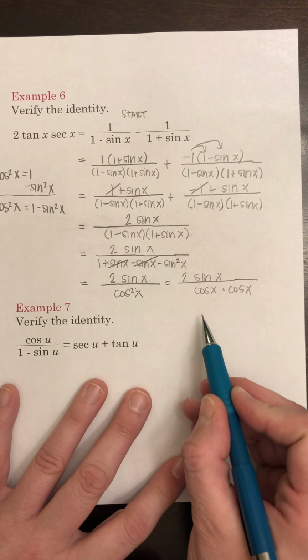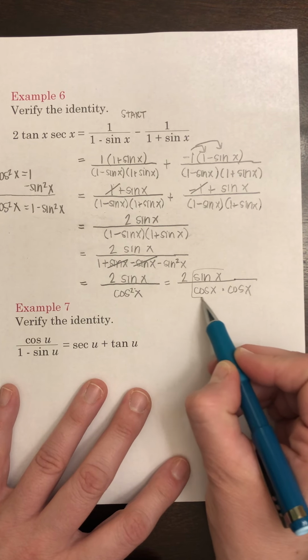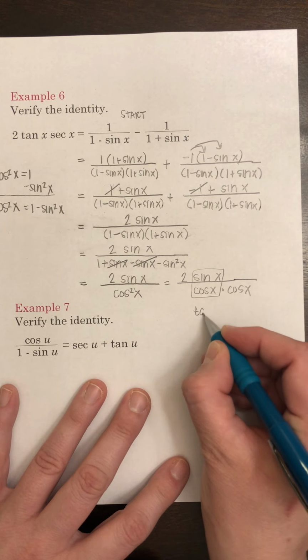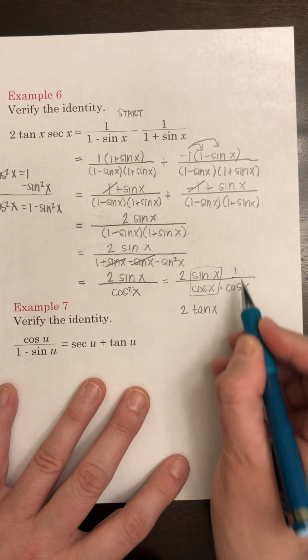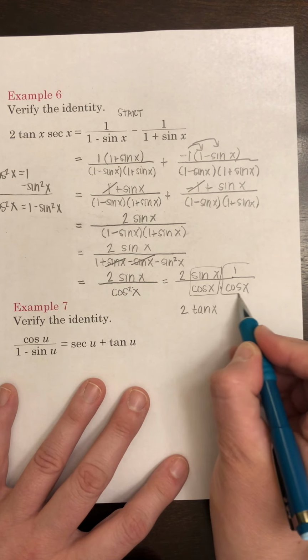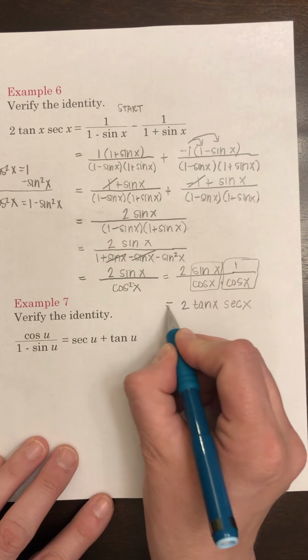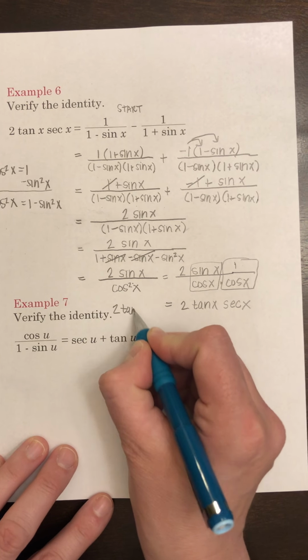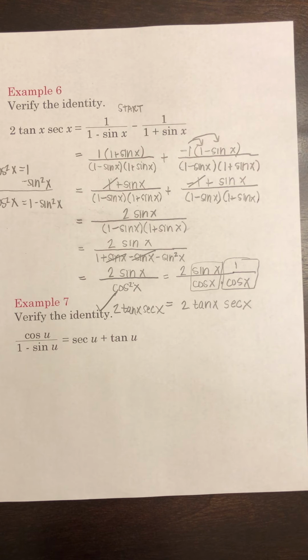Now look at the way that I have it written. I have 2, then I have sine x over cosine x. What does this turn into? Remember, that's going to be tangent x. Back here, I have nothing, which is the same thing as having a 1 over cosine x. What do you recognize that as? You might recognize that as secant x. And now we have exactly what we had on the left-hand side. And so we have verified that identity. So it's a lot of manipulating things to get it to be how you want it to be while remembering all the identities that we have been learning about.